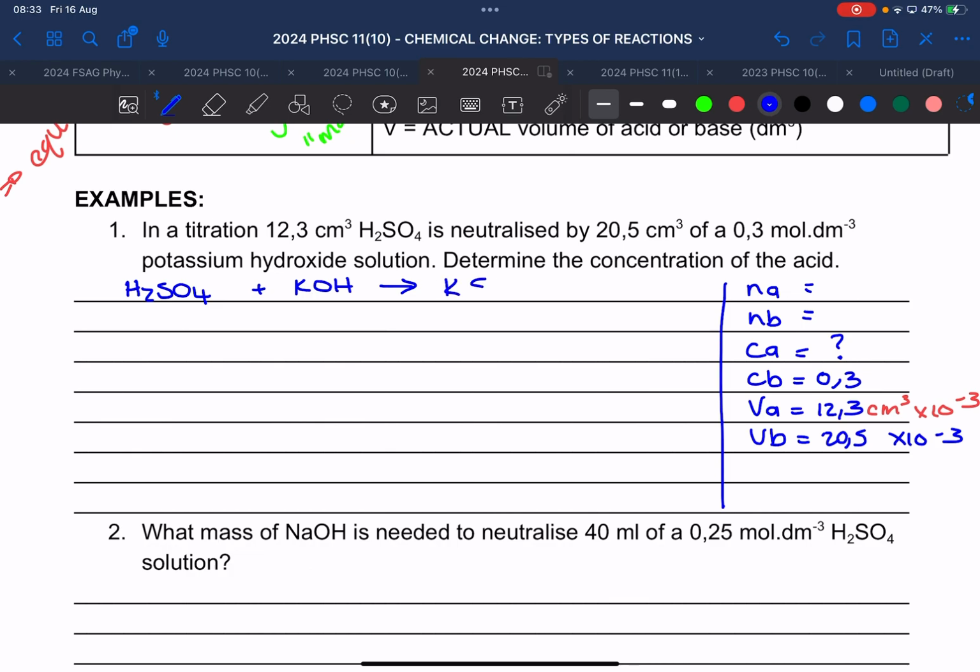Potassium sulfate, like that. Potassium's valency is? Sulfate? Don't look on there. -2. So is it fine like that? +1 and -2. No. When you write a formula like this, there should be no negatives and positives. It will be K2SO4, plus water. Is this balanced? What are you going to do?